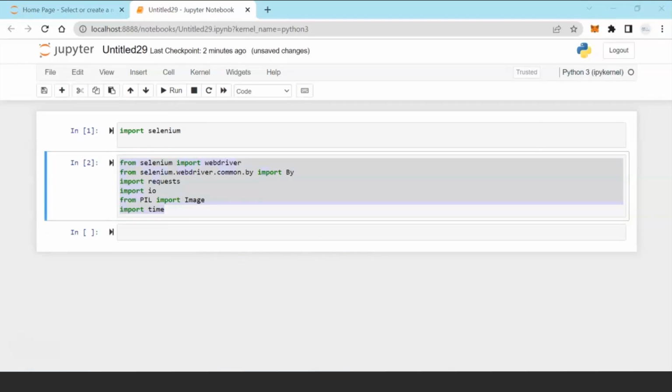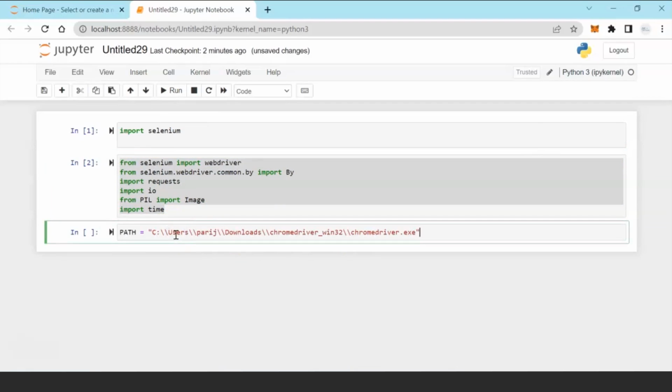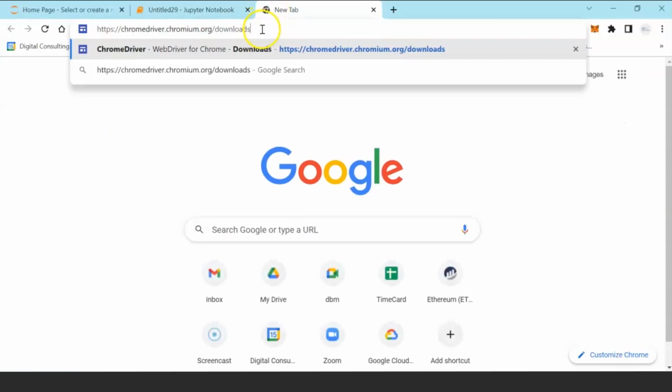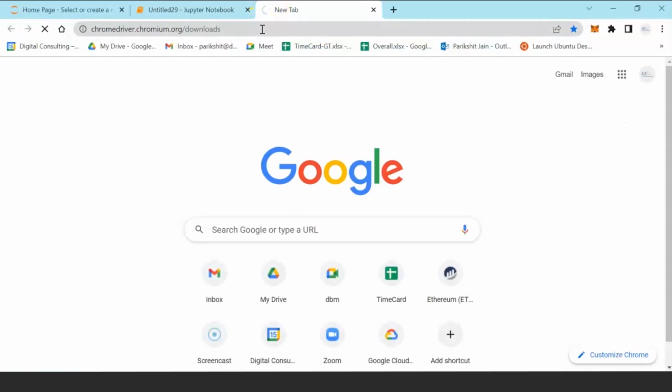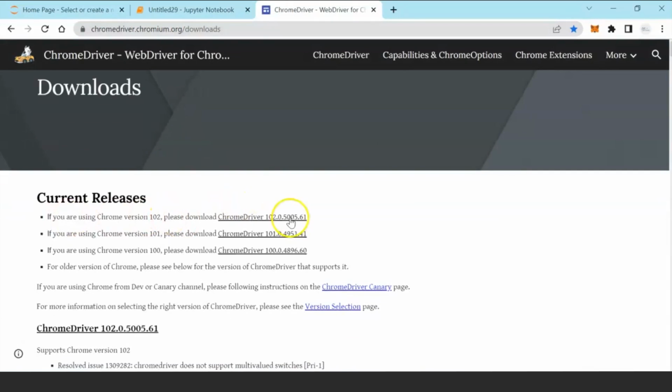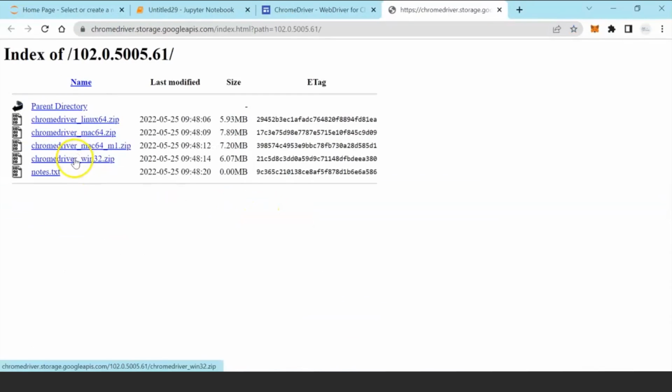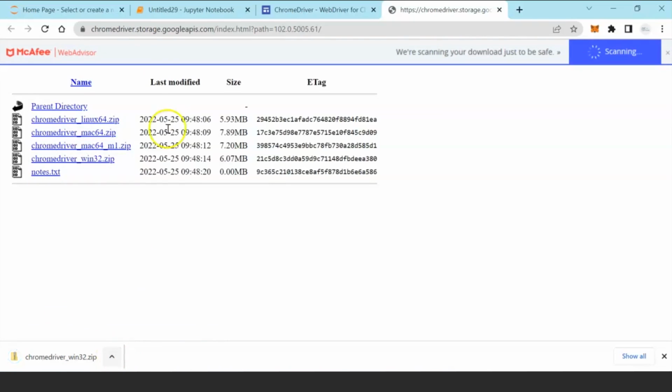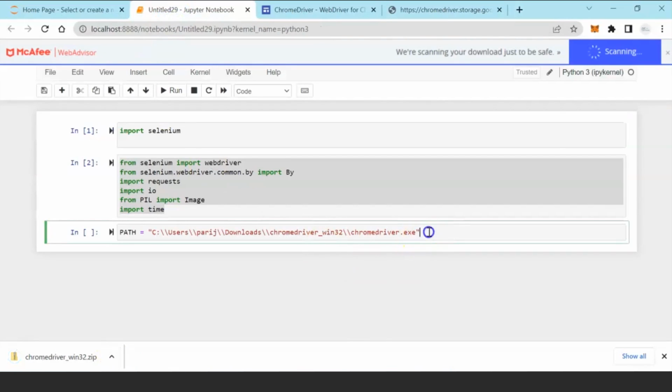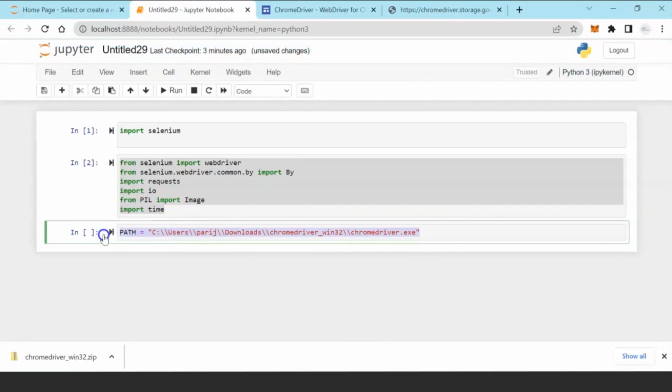Now for executing this example, you need a particular Chrome driver, as we're going to use Chrome. We're going to download this Chrome driver. In order to download it, you need to go to this URL, chromedriver.chromium.org/downloads, and please download the latest version depending on what operating system you're on. I am using chromedriver Win32, so I'll download the Windows driver and unzip it in the relevant folder. Wherever you unzip the chromedriver.exe file, please give the path over here.